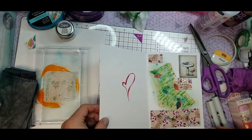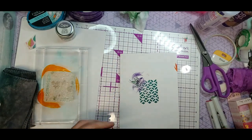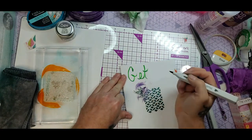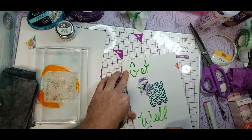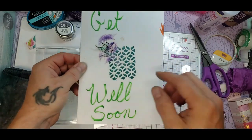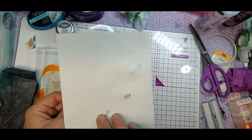There it is. Okay. So today, what we did, we made a card. This card is going to be get well soon. And I even did the writing so it kind of looked like, you know, you got hit by a car and now you're writing like, oh no. Yeah. So there it is. My first ever make of a car.